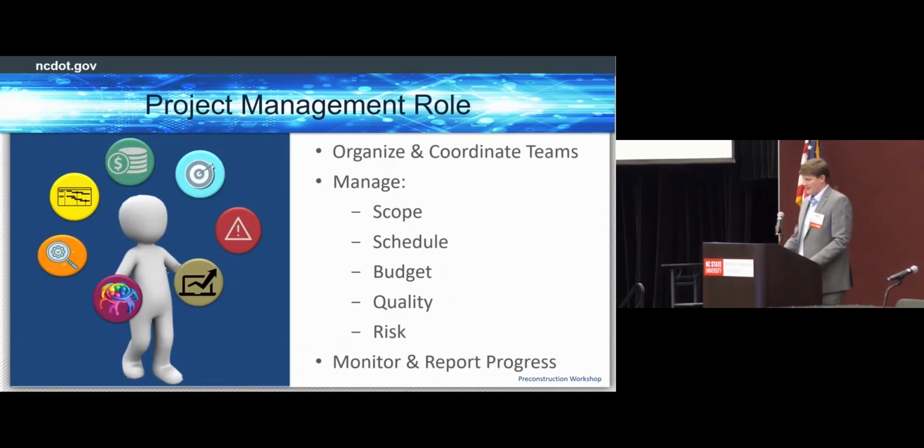In the next few minutes we want to focus on this outline that you see here on the screen. You're going to hear scope, schedule, budget, quality, and risk many times today and tomorrow. That's not an accident. That's something that we need to be keenly focused on. NCDOT and the private engineering firm project manager work in tandem to enlist, organize, and lead the project team. The project managers are responsible for guiding the project team to accurately scope and deliver the project that meets the expected schedule as NCDOT has programmed. We have committed to that schedule as we develop the STIP, and we must meet what that schedule is.